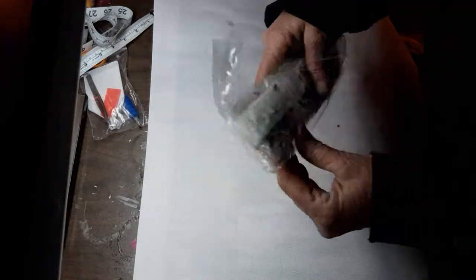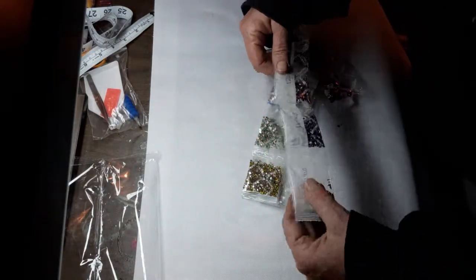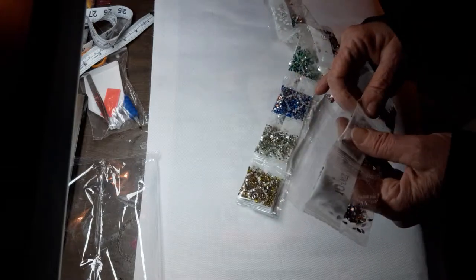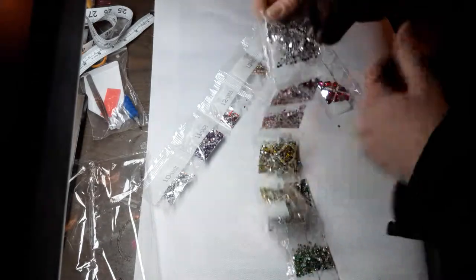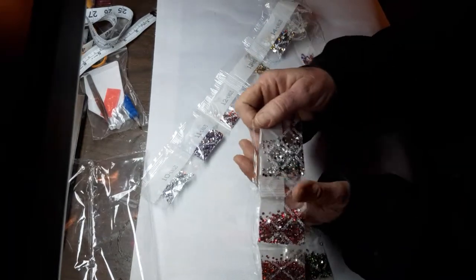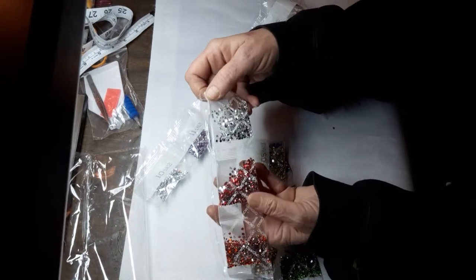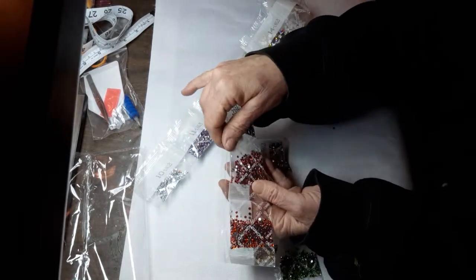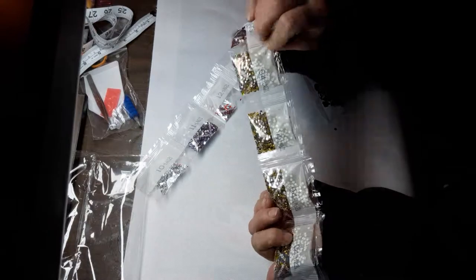I already opened the drills so there won't be a lot of crinkling. 22 colors — it has lots of pretty beads and they are really tiny. It has silver rhinestones and they're really tiny — almost as big as the round drills, not the real big ones. So we have pink, orange, and yellow. I believe that's all the same color.